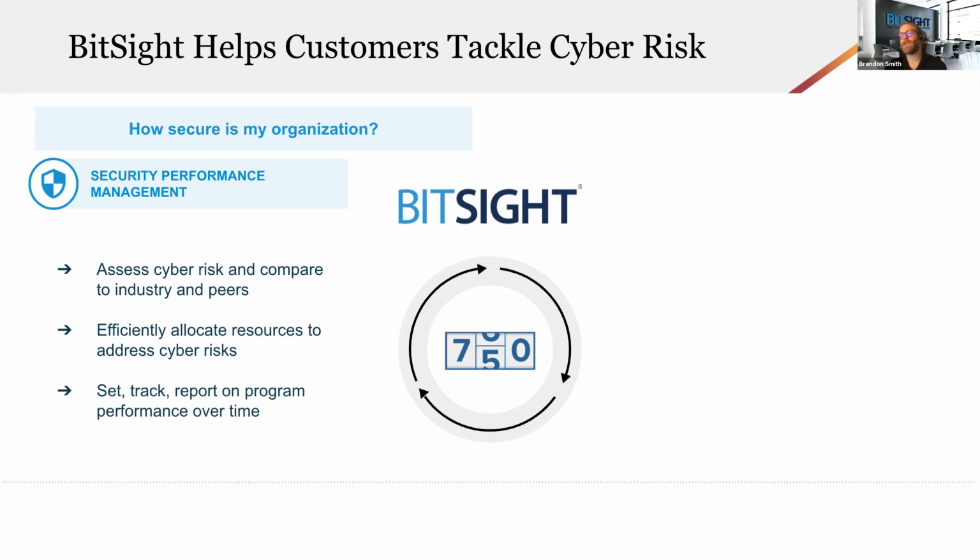Efficiently allocate resources to address some of the cyber risks. I mean, nobody's perfect. There's always going to be an area where an organization's deficient, and that even goes up to some of the best ratings within our portal. And if you can identify those areas pretty quickly, it allows you to know, here's where we need to improve, and here's where we need to allocate budget.